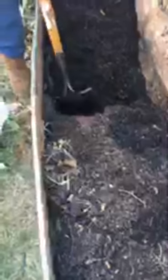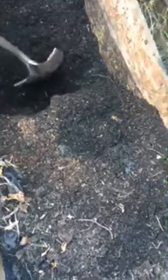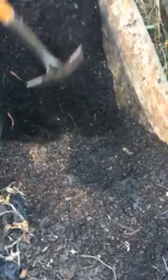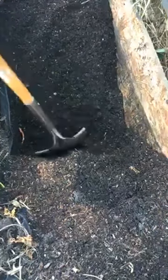I thought that was small. I thought it was, you know, at least that big. I didn't think it was that long. That's part of the fun, is digging up buried treasures. You never know what you're going to find. Harvesting got that one.